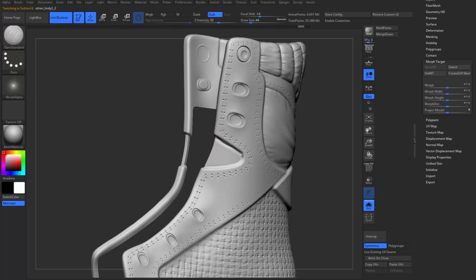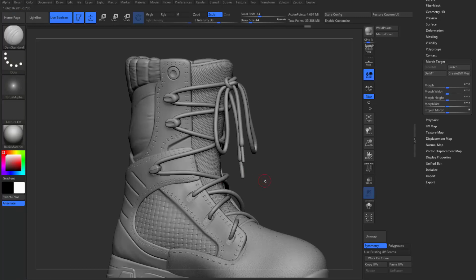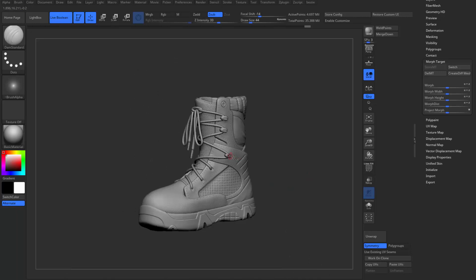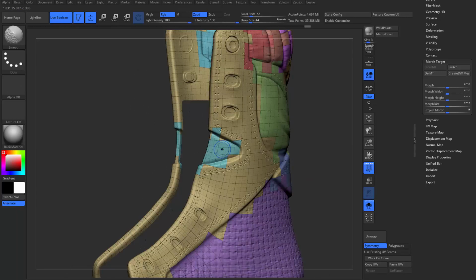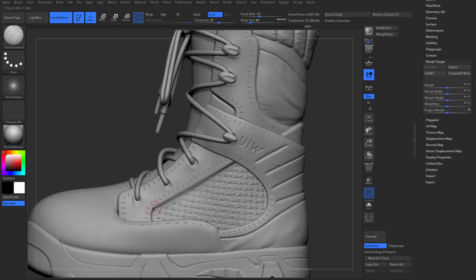Of course, we can keep refining it, like using Damp Standard to maybe enhance its little seam here. You know, even give that part a different texture or noise. Maybe make this part sharper too, right?